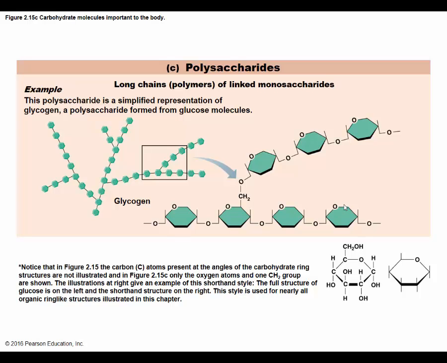We can't break the bonds between the carbohydrates in cellulose. So we call that roughage. When it passes through our digestive tract, we chew it up, it stays in our digestive tract and adds bulk to the stool and keeps people regular. So it's important for the digestive tract that we have cellulose, but we don't get the energy from those sugar molecules. It just passes right through and keeps, like I said, bulk to the stool and prevents constipation.